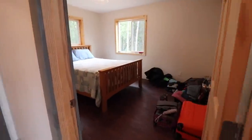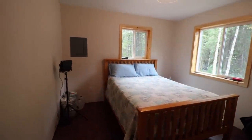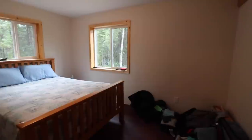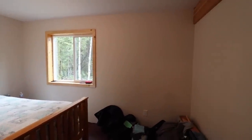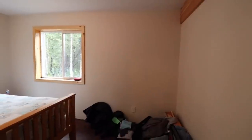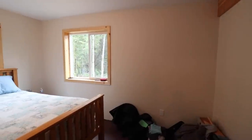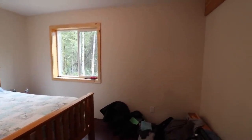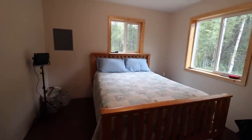And here's the master bedroom with all of our suitcases. And this is where we are gonna be putting a door eventually to that addition that I was telling you guys about earlier. So you'll come through the kitchen, through the bedroom, out this door, and then we're gonna probably have an addition with a laundry room and a pantry area where I can store my pressure canner, dehydrator, all those big kitchen appliances. As of right now, I don't have any room for that stuff in the cabin, so having that addition would be really nice.